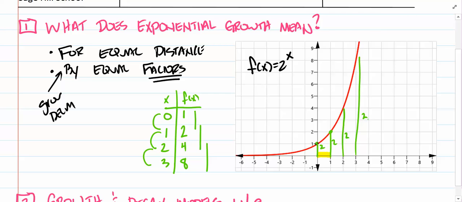So I'm not sure if it's ever been explained to you what it actually means for something to be exponential growth or decay. This is what it means. So for equal distance on the x-axis, you grow by the same factor each time on the y-axis. Okay? I thought that would be useful for you guys. Are you cool with that? There are other types of base of growth and decay models, but they can all be transformed into either a base e or not a base e. So the ones that we're going to use are going to start with a base e.